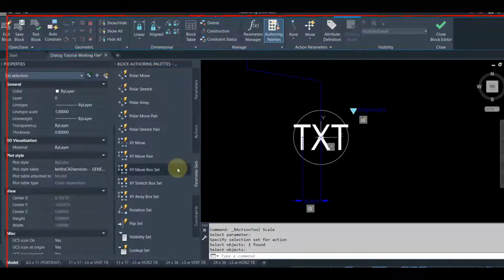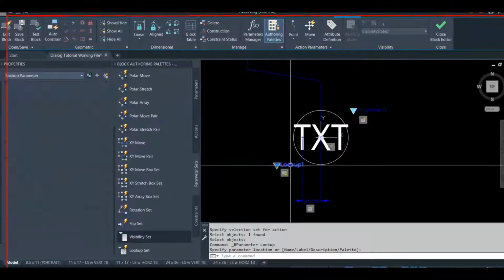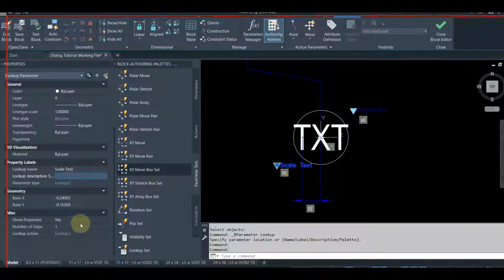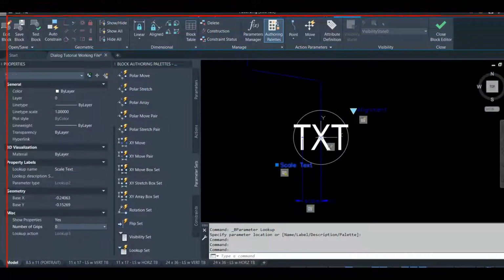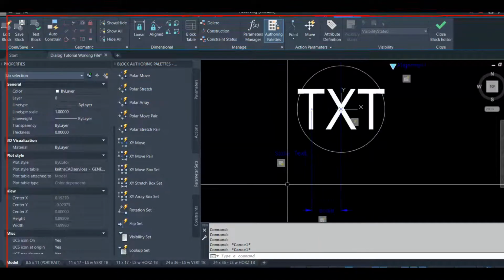Parameter sets. I'm going to use a parameter set for this lookup table this time. So this lookup table, name that scale text. Show properties, yes. No grips. That means it'll only show up in the properties window. There won't be a grip, unlike this right here.